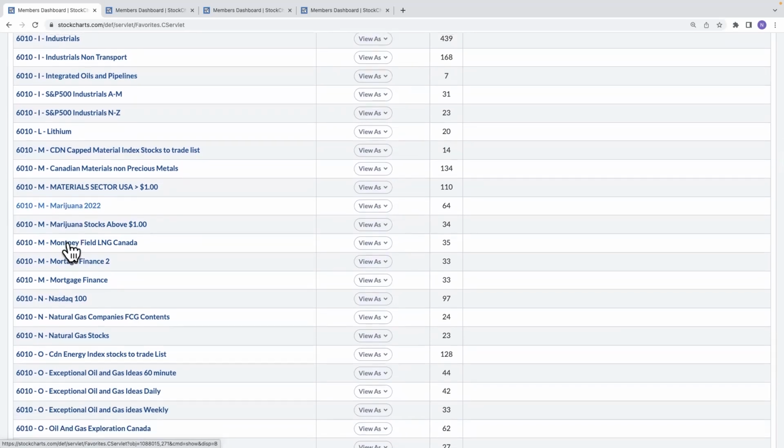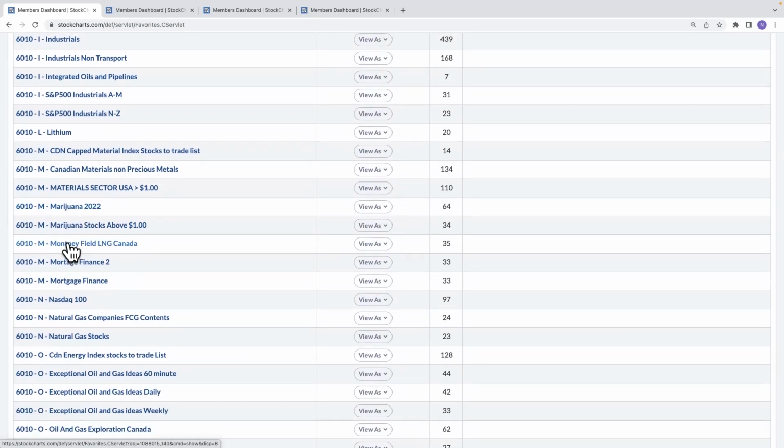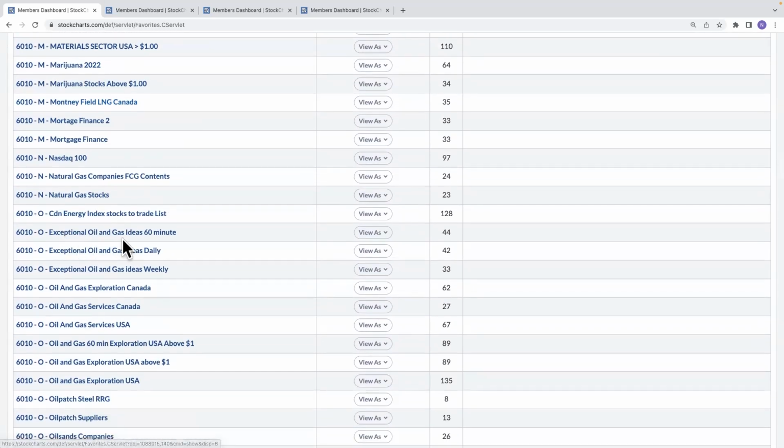When you're looking at different charts, or there's an industry you like, you can also zoom in and keep charts stored with a different look. So 60-minute or daily or weekly. And again, you'll just list them concurrently here under your industry group, but you'll have them set up so that you can get to them at any time very, very quickly and just see how the group is moving.